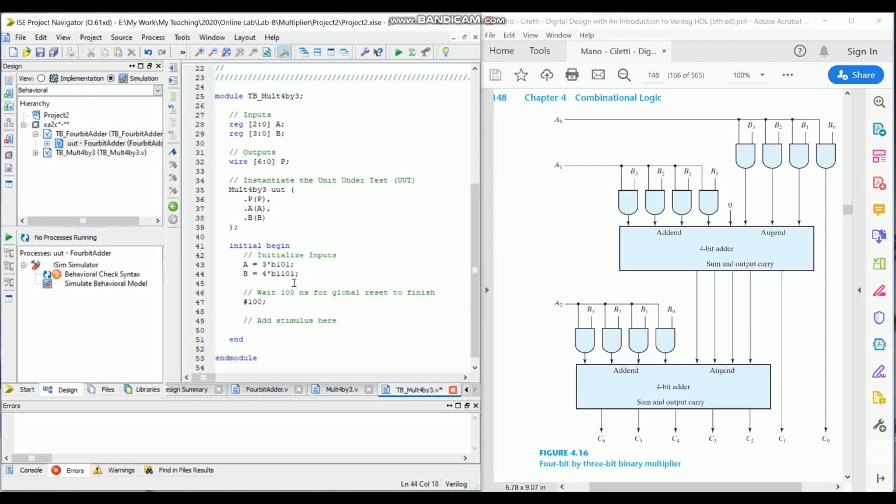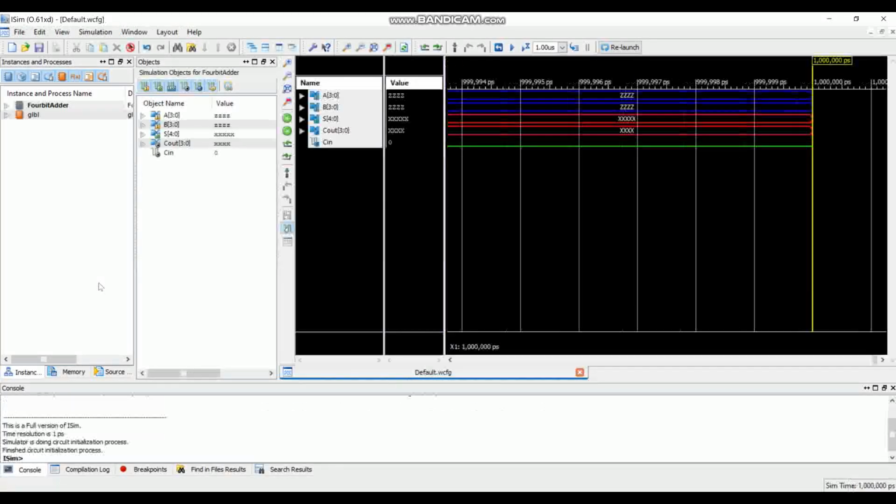So now we want to multiply these two numbers and see its output. So let's save this and now run its behavioral check, and it seems it's perfectly fine. There are no errors. So let's click on this simulate behavioral model and see whether it is working fine or not. So apparently there are some errors.